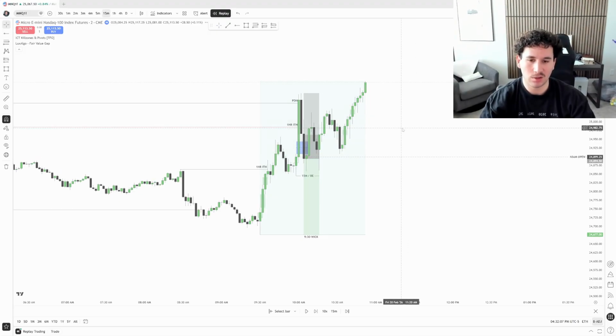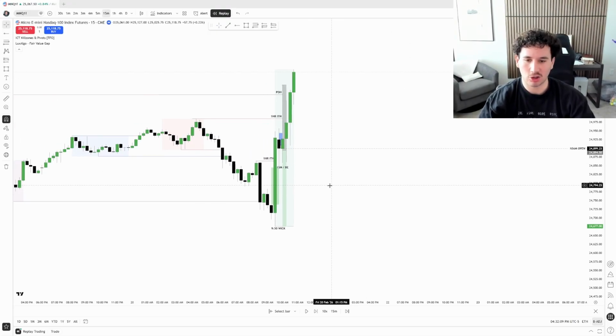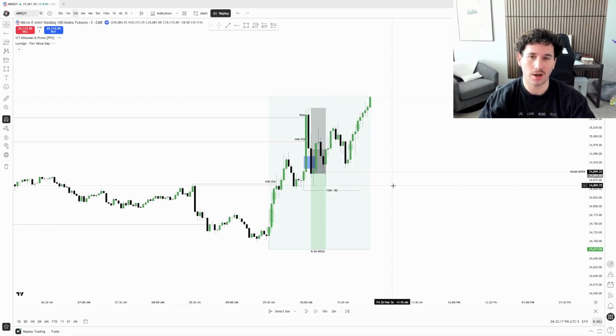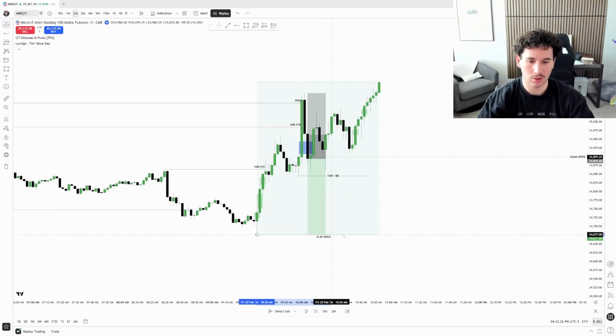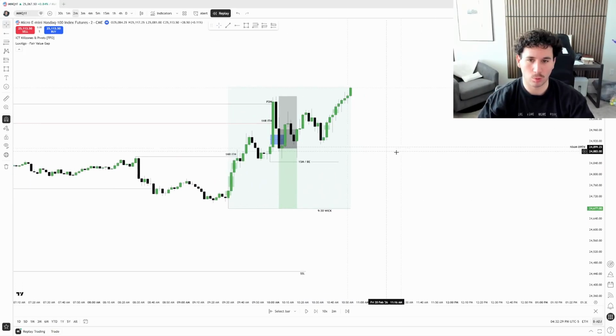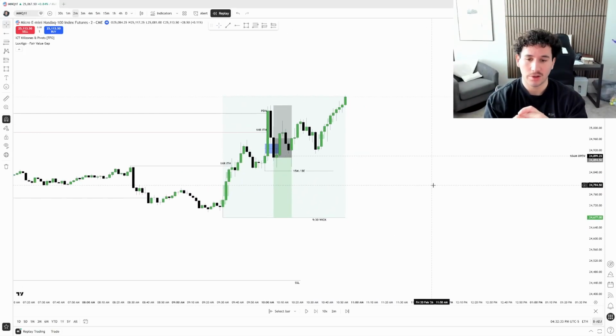I did have a valid point that if I wanted to see price action go higher, I wanted to see this 15-minute fair value gap being tapped, and then for the move to go higher. So I took this trade with the thought that I at least was going to get break even and maybe go to this draw of liquidity being the 9:30 wick right here. Obviously that didn't happen. I lost 1R on this trade.